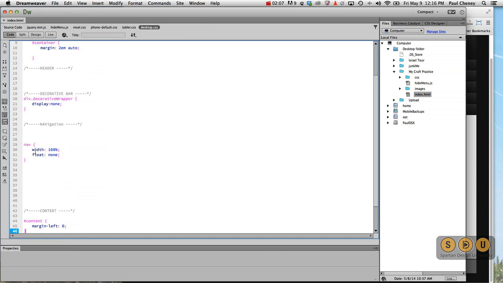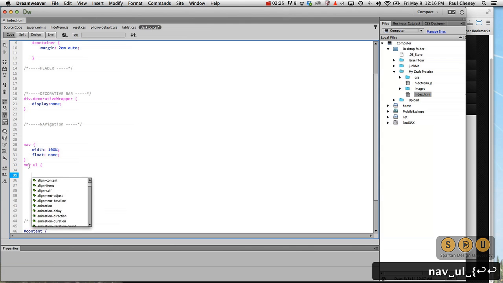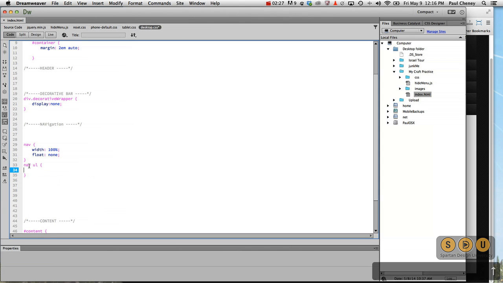So back up here to this section. So we've got the width and the float taken care of. Now, let's talk to the unordered list, which lives inside the nav. Nav, unordered list. It currently has a background color.